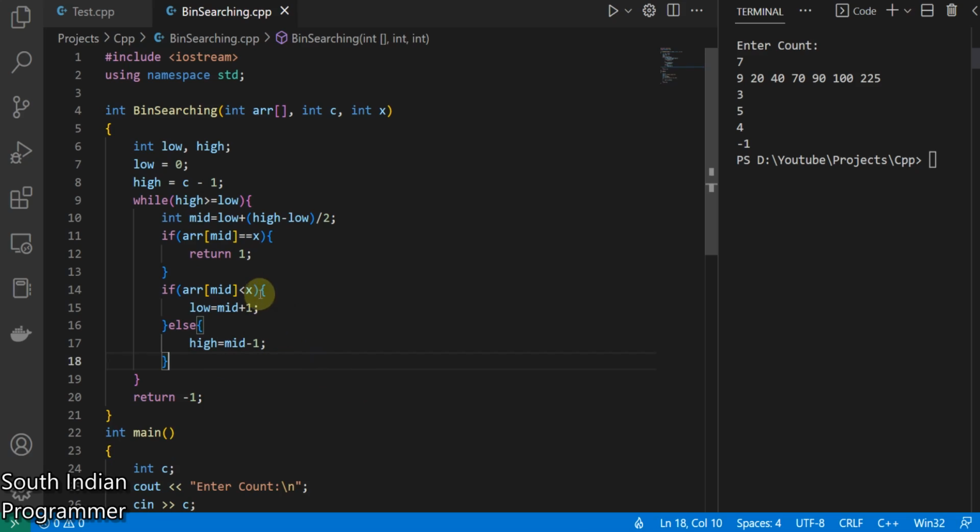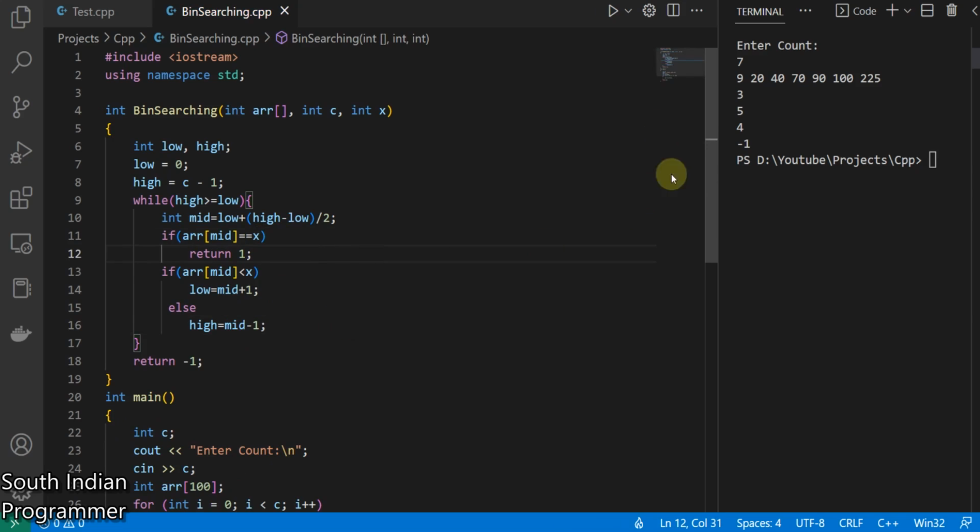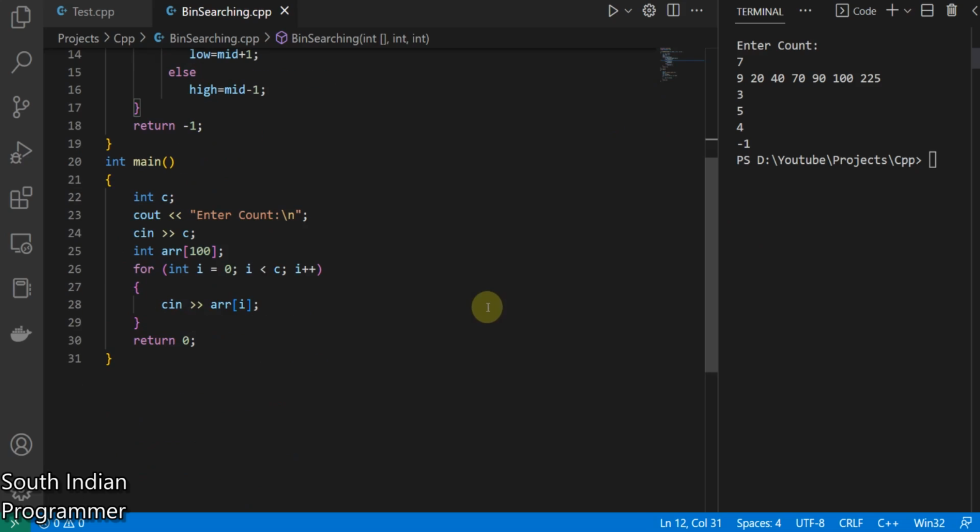So this is just one line. I'm just removing all these braces. So this itself is enough. Now I'm running the code. Before running, I have to declare this.